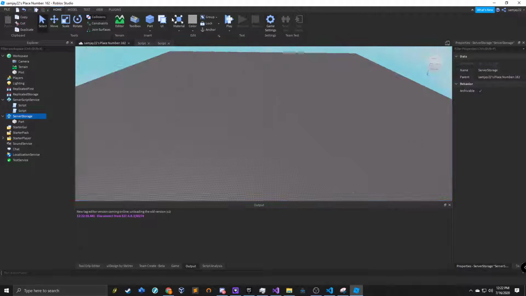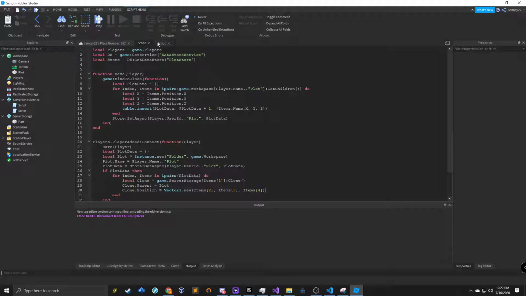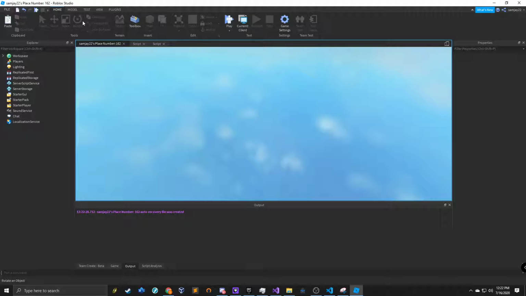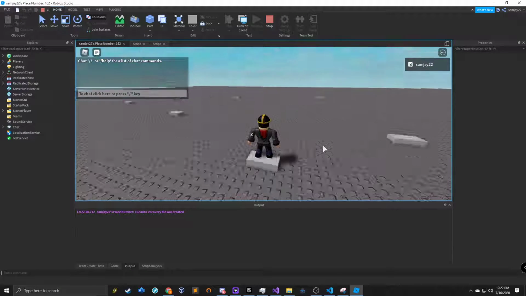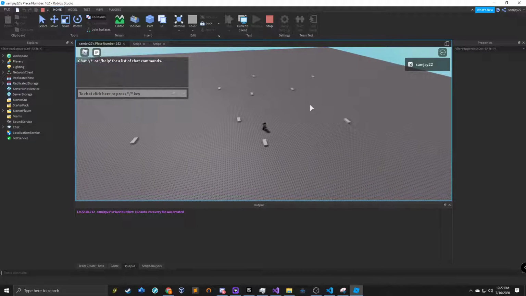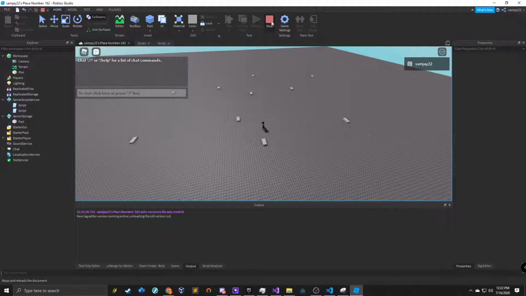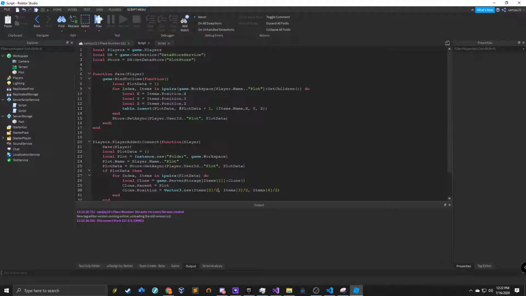Now what if you want to add to the position or divide the position? You can also divide the position. You can do divided by 2. You can divide all these by 2, right? And now if you join, the position will be divided by 2. And they're closer to me because I divided them by 2. You can also multiply them. You can do whatever you want with those numbers. That is how you save a plot.